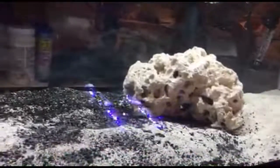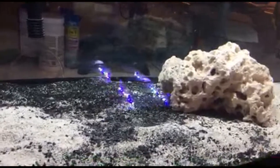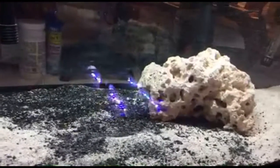But yeah, I originally said I'm not doing corals and stuff like that, but we'll see how that turns out in a few weeks and months. Besides that ammonia scare, this is going really, really well.